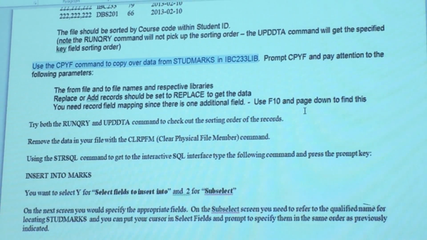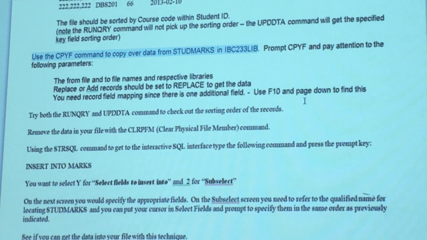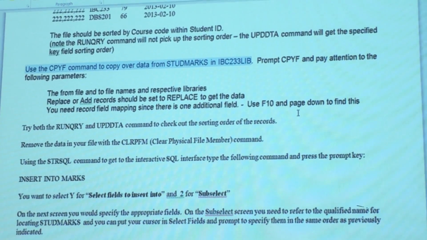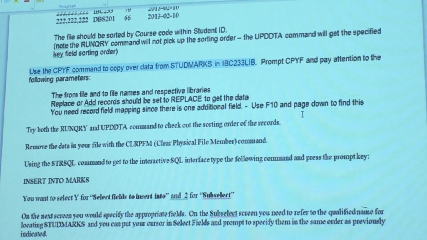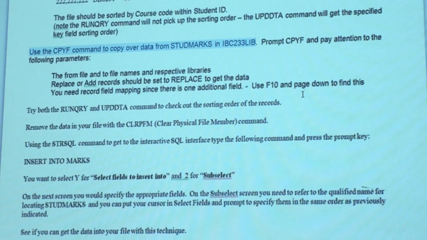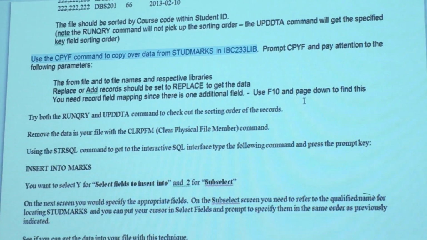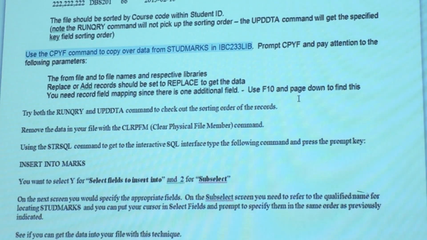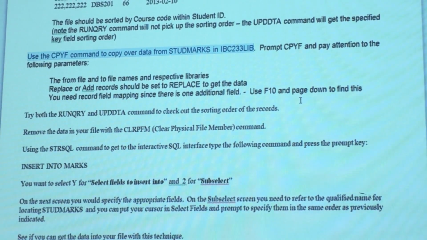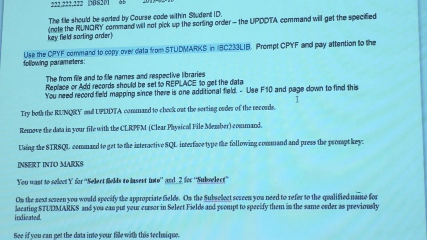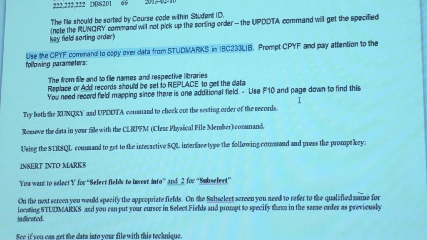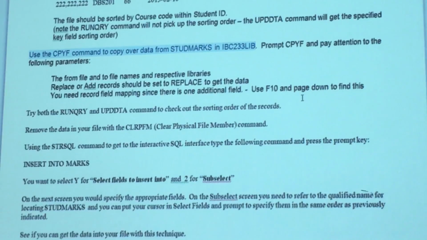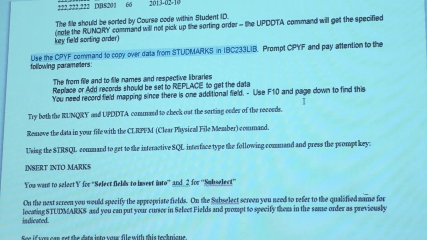What is the purpose of this? Why are we asking you to do this? It's all about this. Let's say you work in a company and they ask you to create a database table. Then they say, to populate information, get all the records. Maybe there are about 10,000 records in another database table. And they say copy from the other database table to this one that you just created.